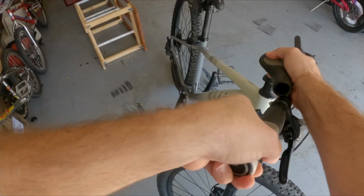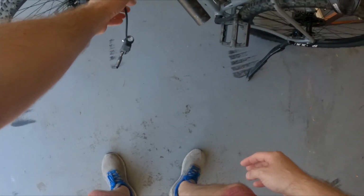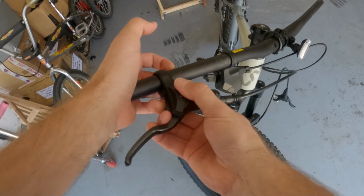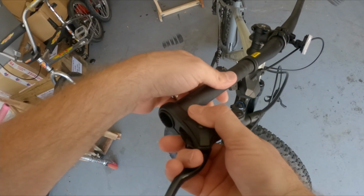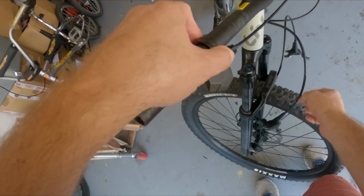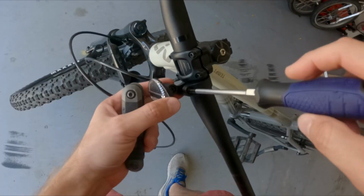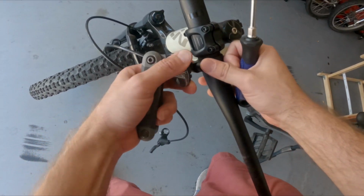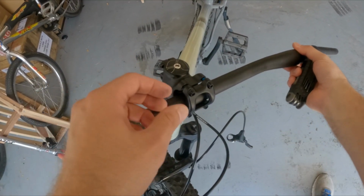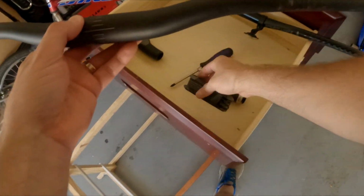So let's do it. Loosen them up. Hey, pull right off. Nice. So there's one. We'll just let that one sit there. Let the other bar. Oh, this one might. Oh, we're good. Luckily, this bar wasn't any longer, or I would have had some trouble. I guess I'll swap this reflector over too. Hey, safety first, right? All right, and I just loosened the cover here. I didn't want to take it off entirely.